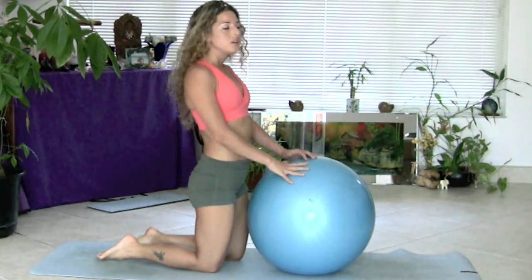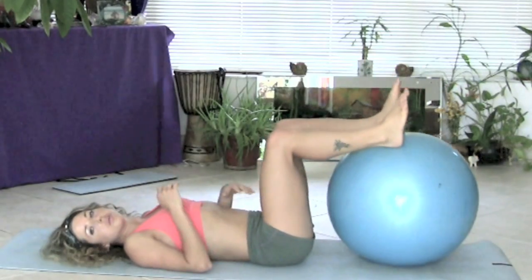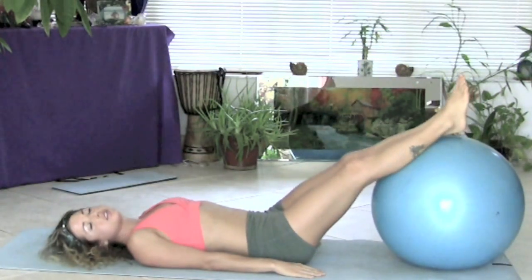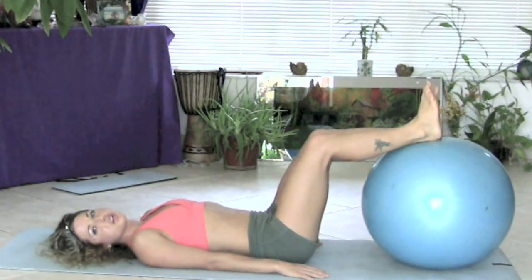So front, back, and sides all getting strengthened simultaneously in some of these exercises. One that I really like to do is laying on the floor here. You want to put your feet on top of the ball, and then palms right by your sides on the floor. And just relax for a minute. We're about to lift the hips, coming into a bridge pose variation on the ball.